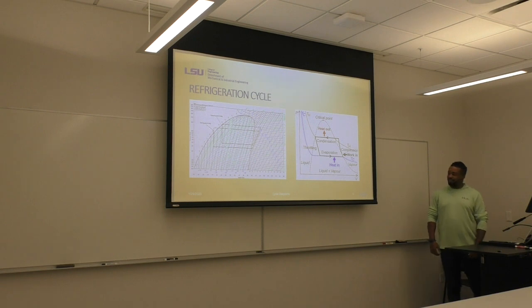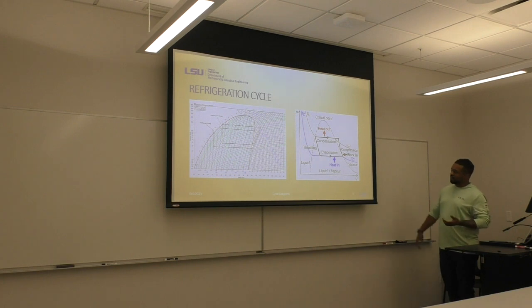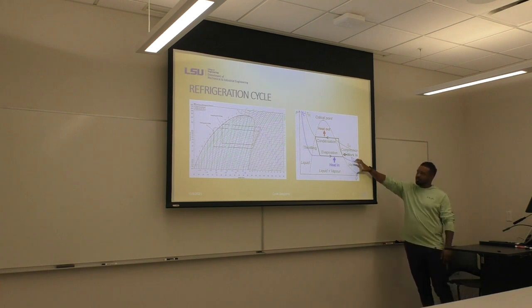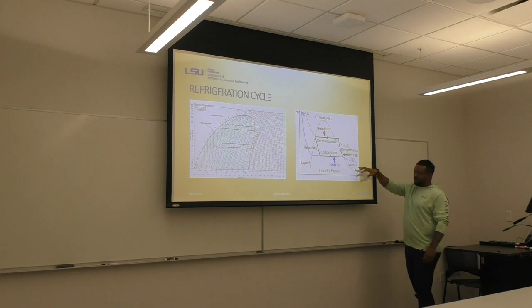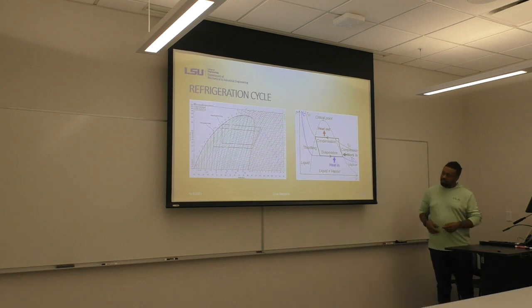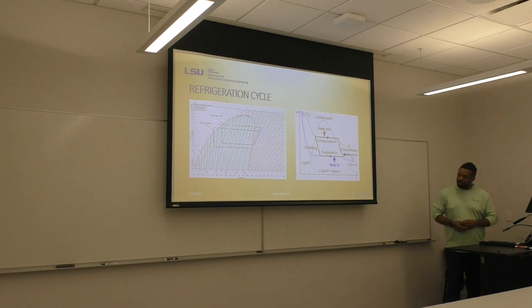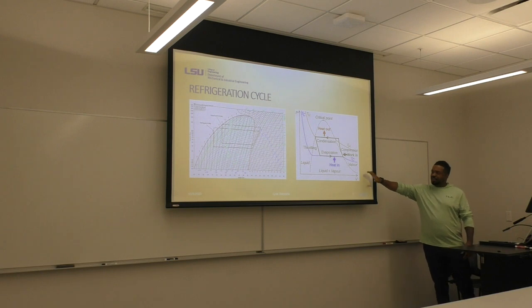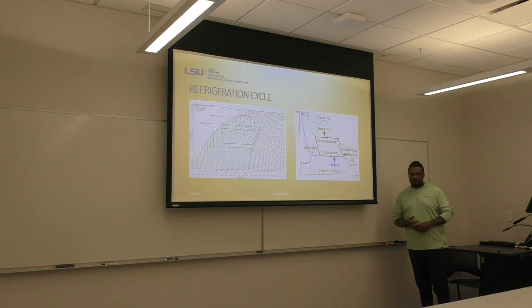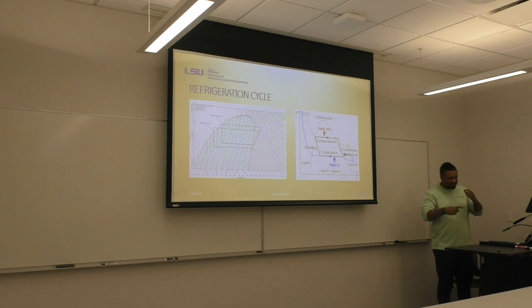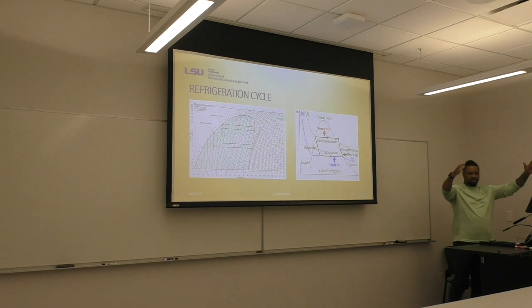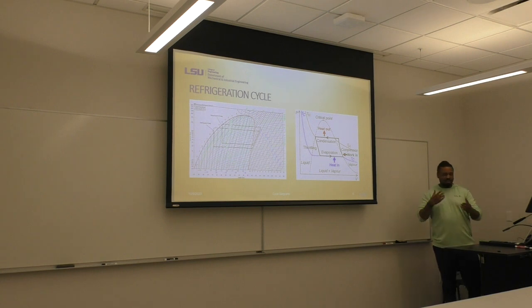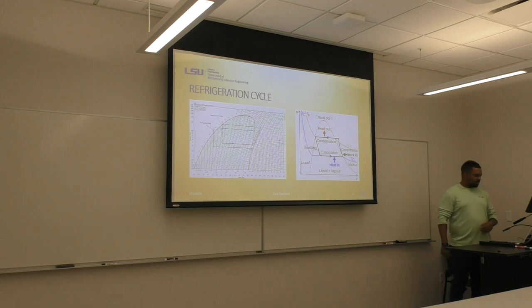Real quick, I tried to find the refrigeration cycles for evaporative cooling process. This is typically more of your refrigeration cycle, where there's a complete cycle for the mechanical compression. On the left is a pH diagram for the evaporative cycle. The reason why I believe I couldn't find something similar to this for the evaporative cooling process is because it's not a complete cycle. The only way that cycle starts off, because in an evaporative, it goes into the atmosphere around. So the only way it starts back over is through your water process at the beginning.